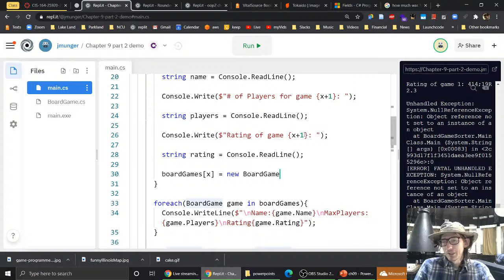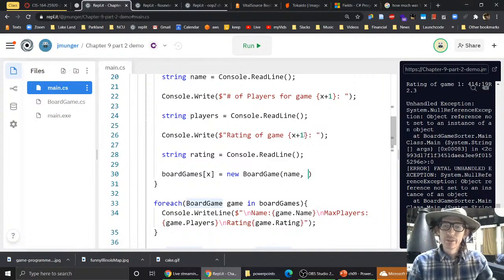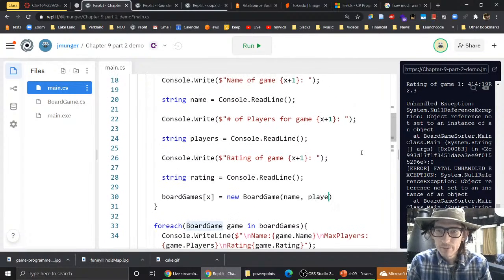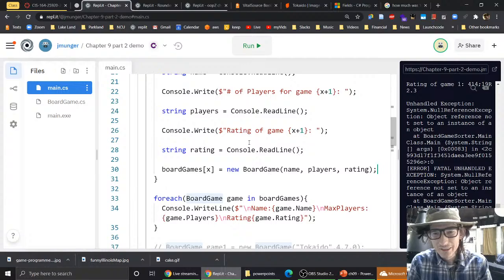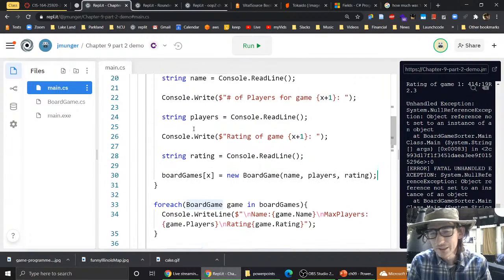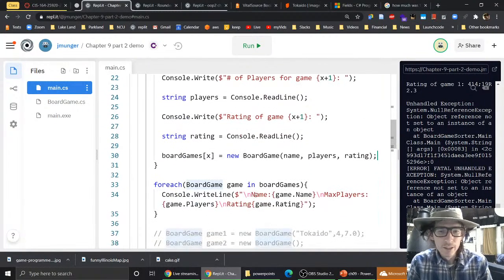Oh, actually putting it in the array. So, we're skipping steps, or I was skipping steps here. After you get the 3 values of the board game, you actually have to store them in the array. So we have to create a new object, and then we assign it to the spot in the array based on our index, which starts at 0, so that's the first spot. All right.